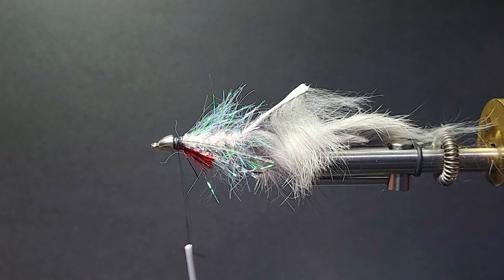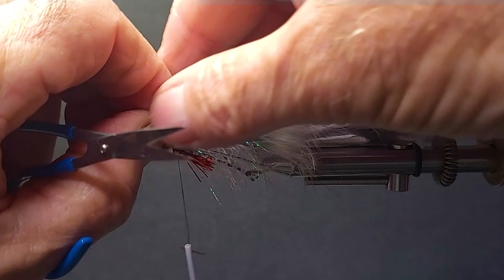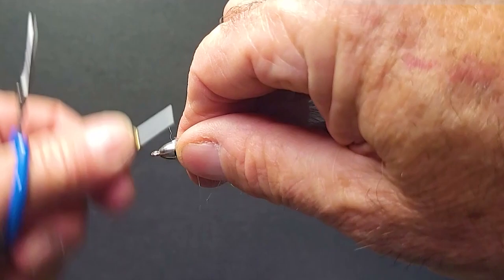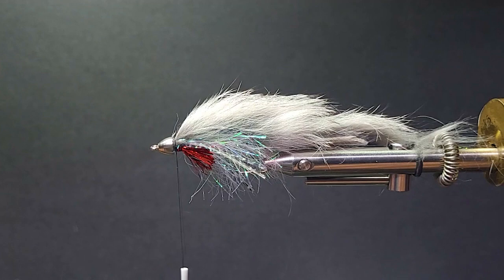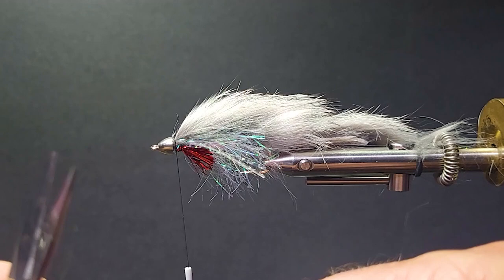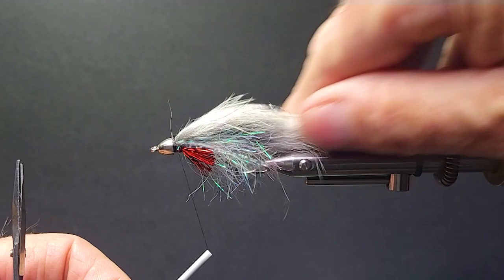Now some crystal flash — a bait-fishy color. Pull the rabbit strip tight, hold it down with my thumb, get a good turn or two in there, then cut the hide off as close as I can to the cone. That rabbit will just tuck right underneath the cone head really nicely. I'll bring in about three or four strands of crystal flash — you can use pearl or rainbow, it's a nice accent on top. Pull that in half right on the top. I've got lots of accent coming underneath at the bottom already, so this just comes right to the end of the tail.